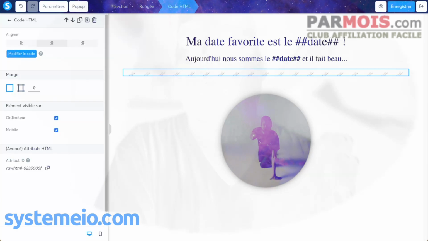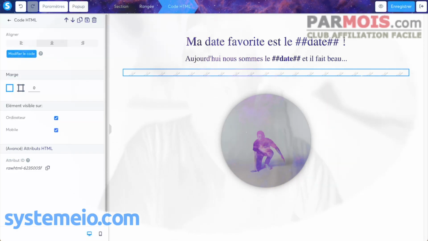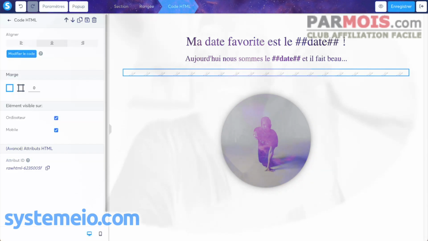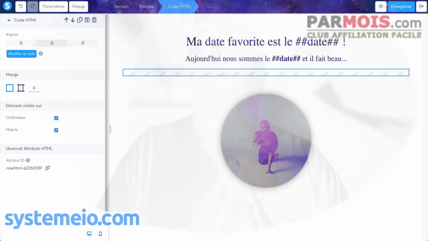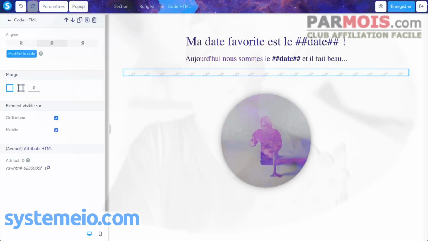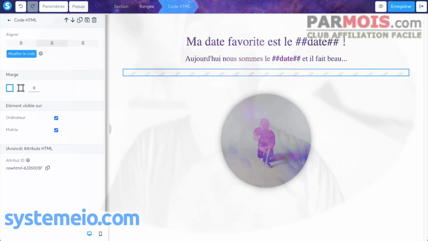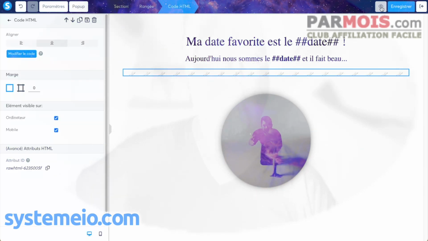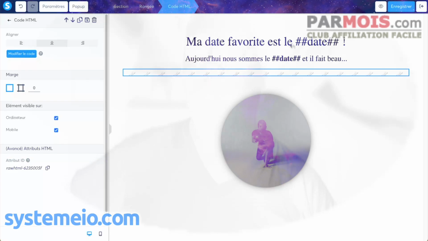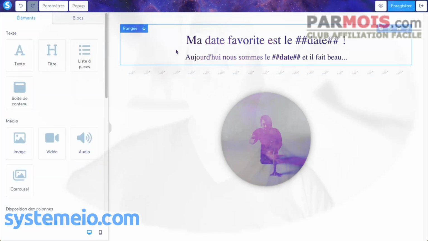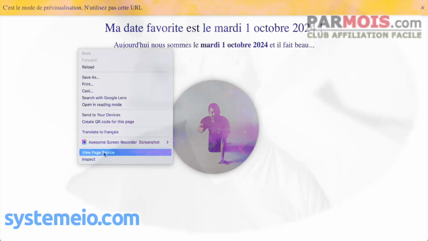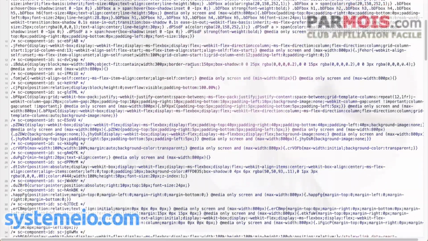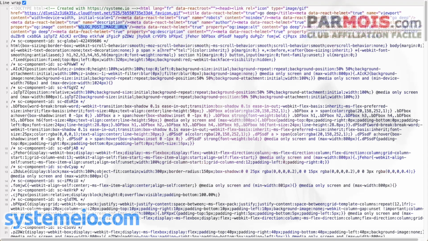These problems can disrupt the display, and we often wonder why it doesn't work as expected. This video explains how to permanently correct these problems and provide a stable solution. The idea is to avoid any visible flash by modifying both the HTML code and the way SystemeIO uses JavaScript. SystemeIO works in two parts. First, the HTML code, then the JavaScript engine that manages interactivity.